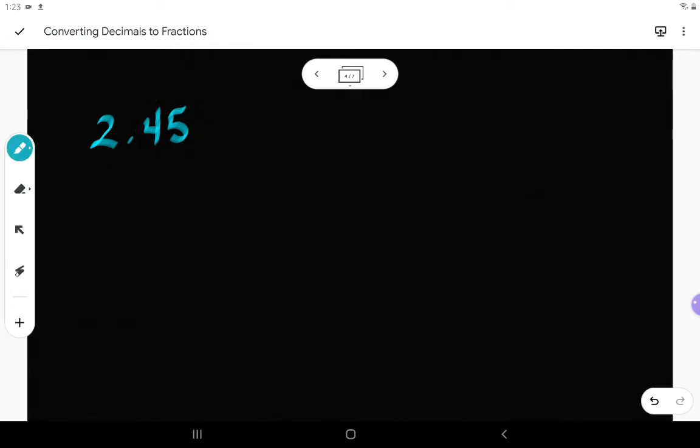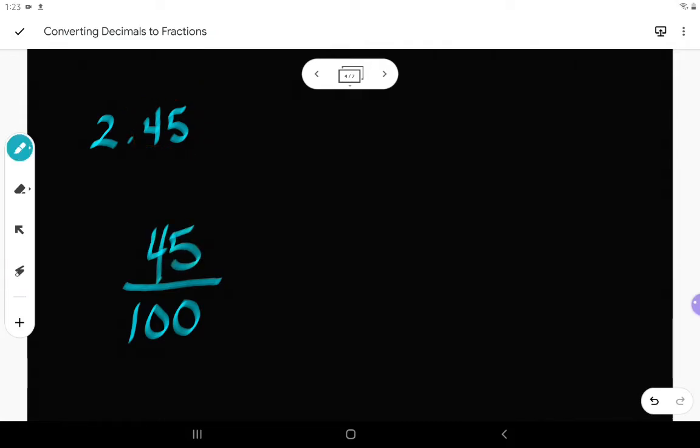Okay, so when I look at my fraction, I know I'm going to be having my hundredths. And just in case I wasn't sure, looking at the numbers on the right-hand side of the decimal point, I have the 4 as my first one, so that matches up with my first 0. I have 5 as my second number on the right, and that matches up with my second 0. So 2 decimal places gives me 2 zeros. Then I'm going to take that 45 and I'm going to put it up top.